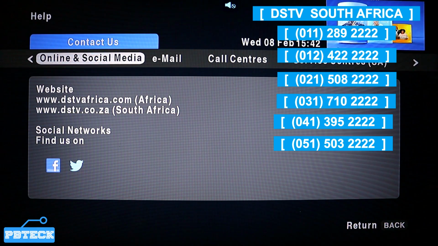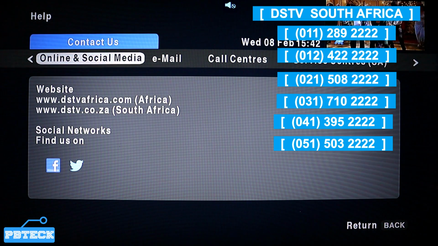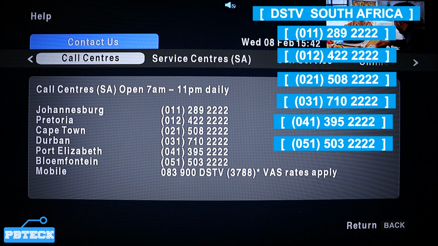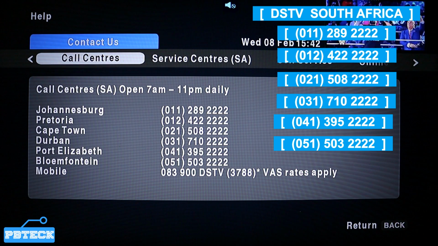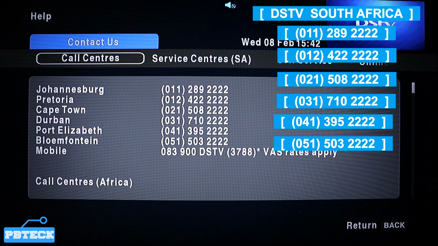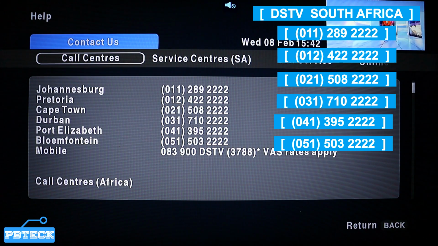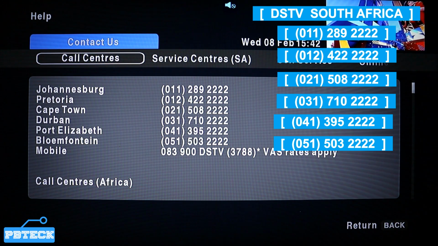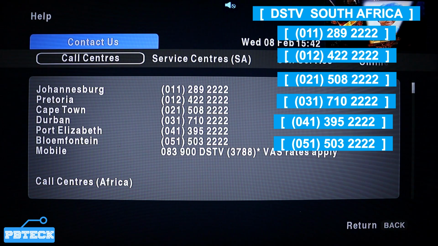On this page, put it on the call option, which is the third option over here. And as you can see, we have the SA number over there, South African numbers. So you pick which state that you are and then you call. All right, so make sure that you have enough airtime before calling them. They're going to deduct as a normal calling rate.